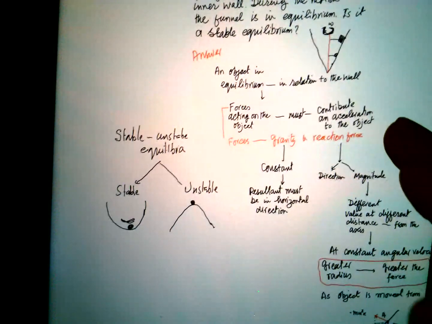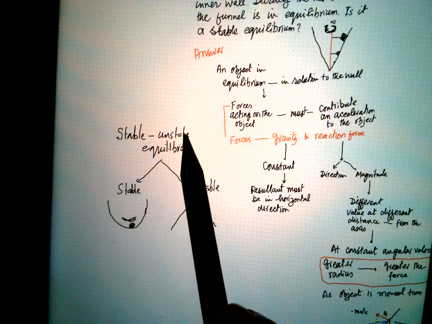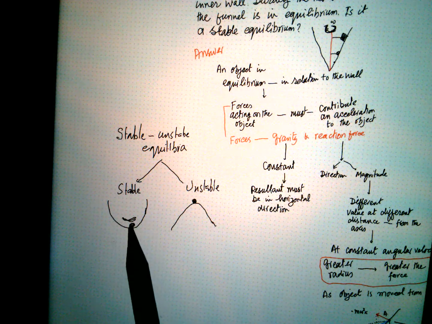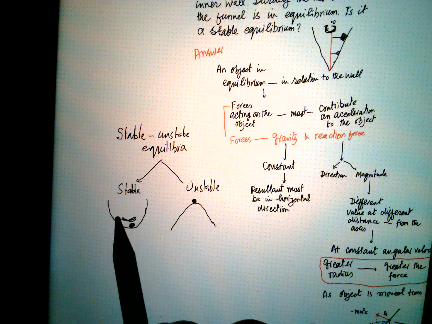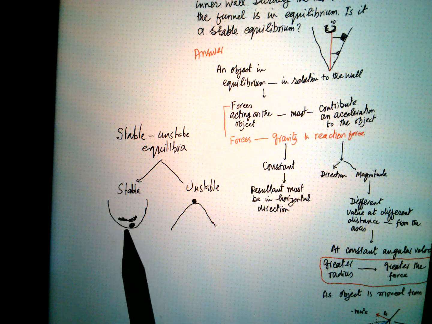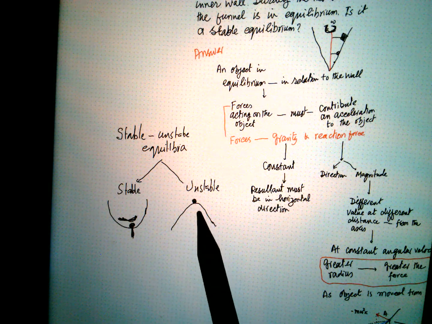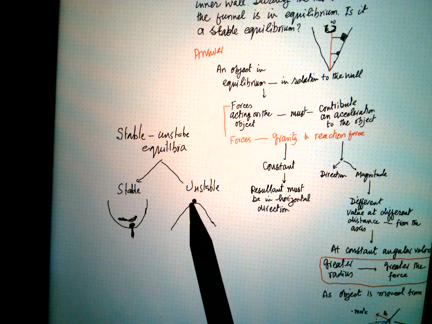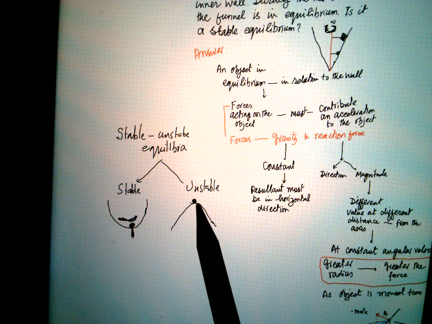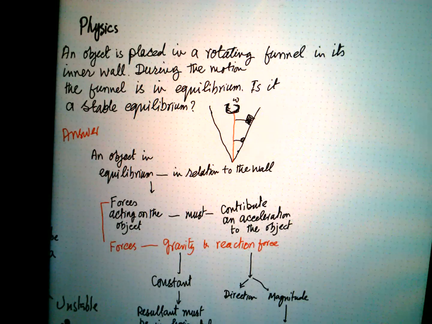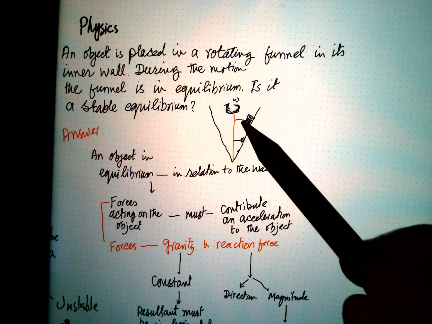So, first of all, I'll discuss stable and unstable equilibrium. If you consider a concave shape with an object in it, the object will oscillate to and fro, and then it will settle at equilibrium. This is stable equilibrium. On the other hand, if it is convex, a slight change will have a very huge effect on energy. So this is unstable equilibrium. So we have to find out whether the equilibrium is stable or not.